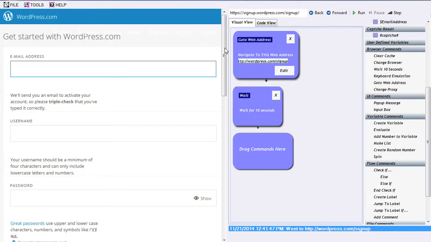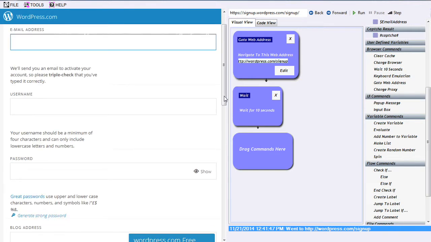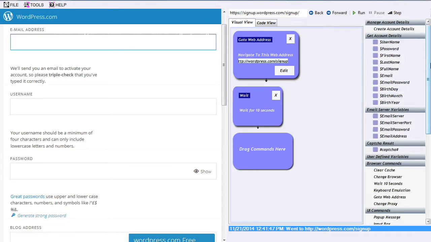The next thing that we're going to have to do is fill in this information, which is the email address, the username, the password, and the blog address. Now, BuildABot Studio comes with a cool command called create account details, and what that does is it fills in all of these variables. It gives them values with the username variable, password, first name, and so on, and it gives them just random account details.